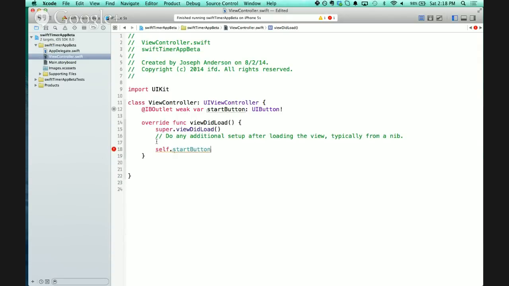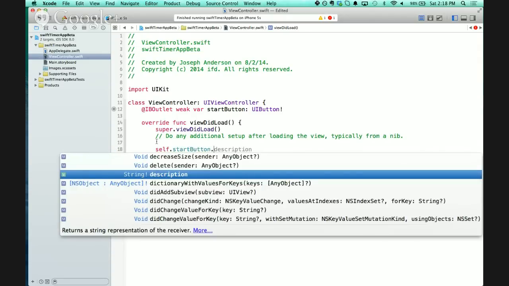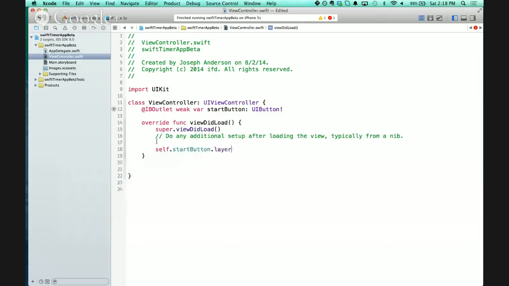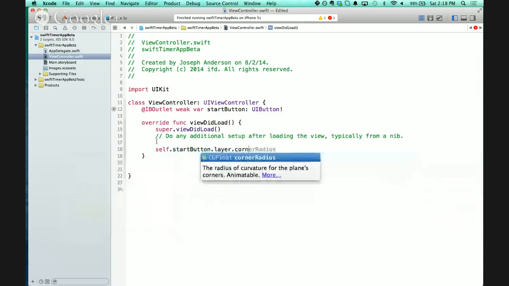And then what we're going to do is round the corners of the button. So you want to type layer, corner. Layer is access to kind of the underneath of the view.